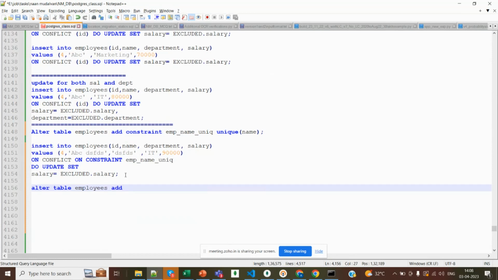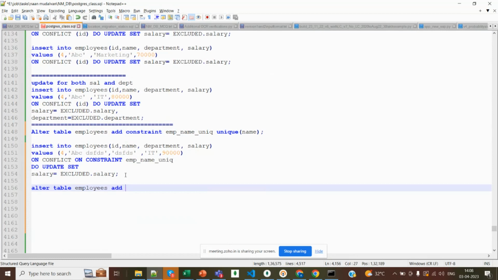It is possible. So I want to concatenate those things. If an employee has one email and a new entry comes with another email, then I want to concatenate it with the existing email. So like that we will try.